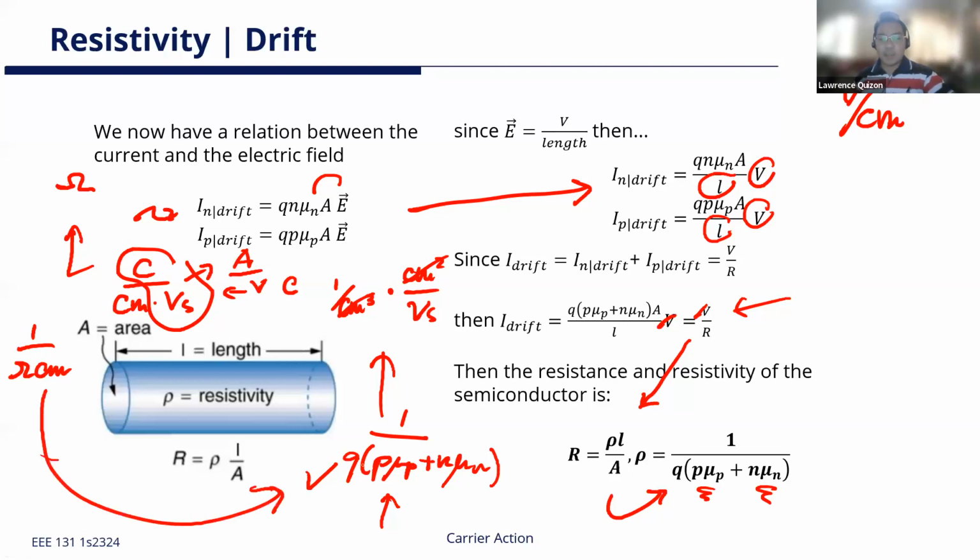Which is exactly what we want naman, no? Kasi 1 over ohm cm is ohm cm, which is the units of resistivity, no? So the unit of resistivity is an ohm cm. If it doesn't shape out to be an ohm cm, then you probably got something wrong. Most of the time, mistake is hindi nilagay yung Q, hindi naging coulomb, so hindi naging ampere, no? So yan. All right. Sige. Any questions so far?